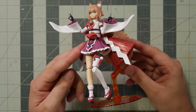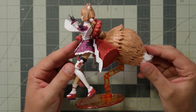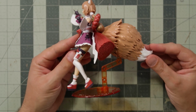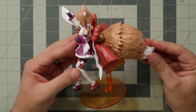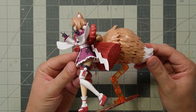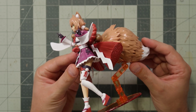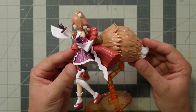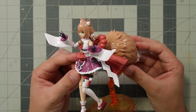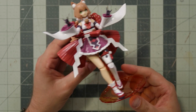Okay, to my pal Levi on my YouTube channel, who asked me about this base and how it would interact with the tail and if it would really get in the way or not. Here's a look at it. She's posed nicely. Look, she stands perfectly. It works. And this setup here with it going into the bottom of the tail really works perfectly. It makes it really easy to pose her, and it doesn't get in the way, and it doesn't even look like it takes up too much focus.